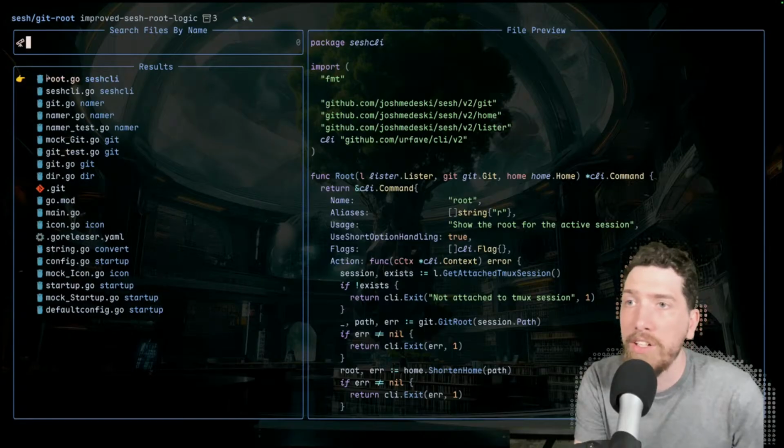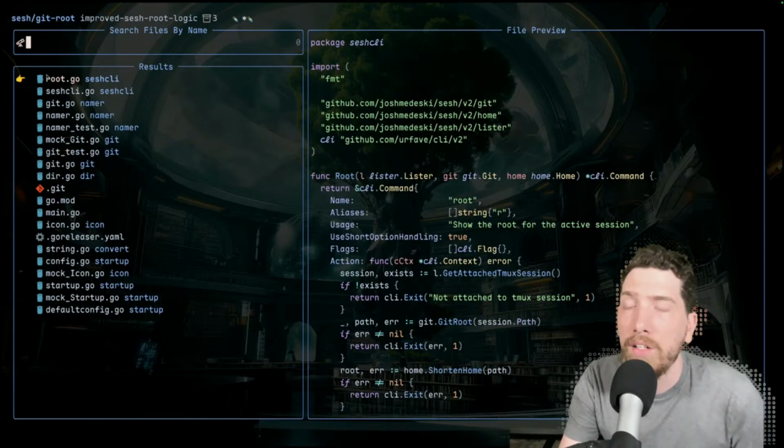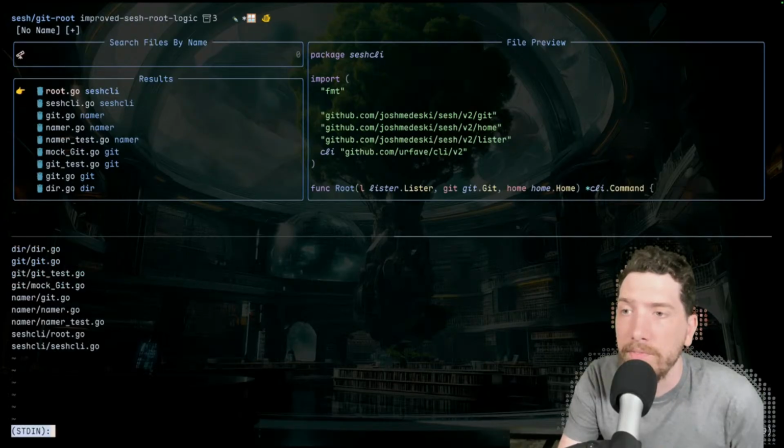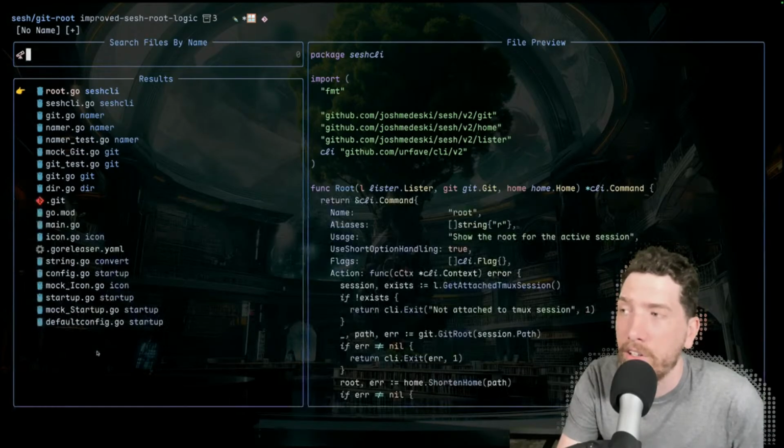And we actually know that, was it that main command, diff main? So I don't know if this command I just ran is the best, but here root, sesh CLI, namer, all of these files are currently the top files here. Really great.